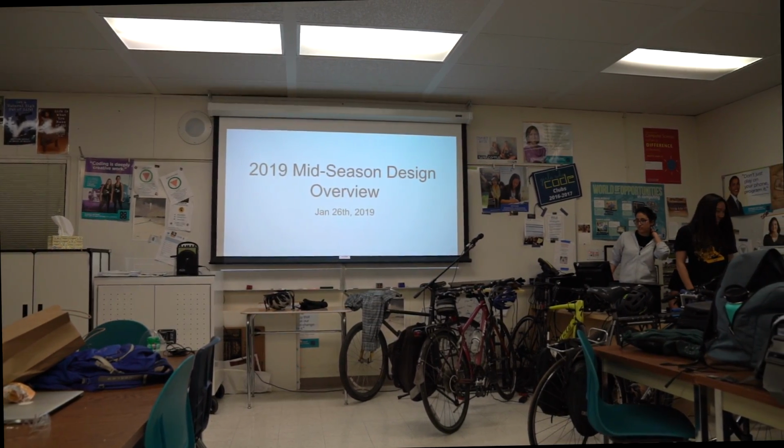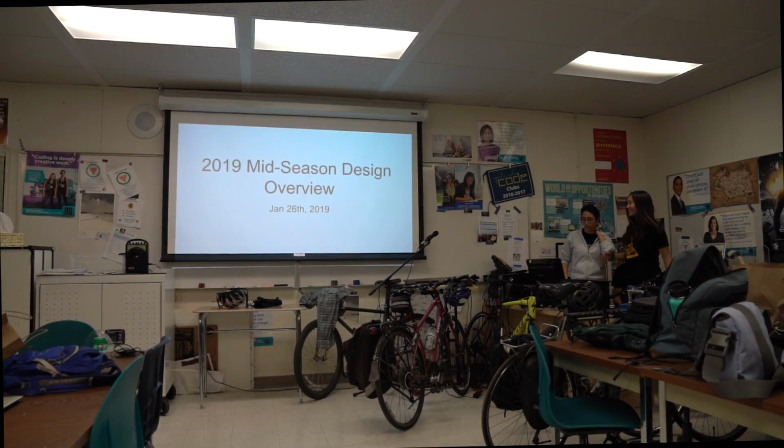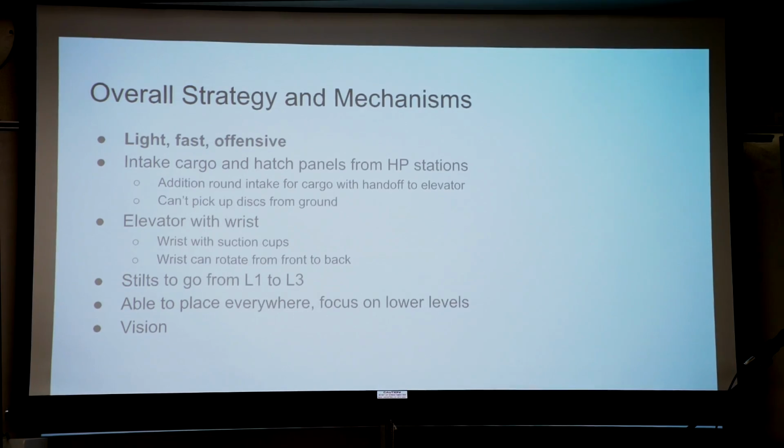Welcome to the 2019 mid-season design overview. Game pieces on all levels. Developing vision, because there are a lot of vision targets on the field to allow you to align semi-automatically.